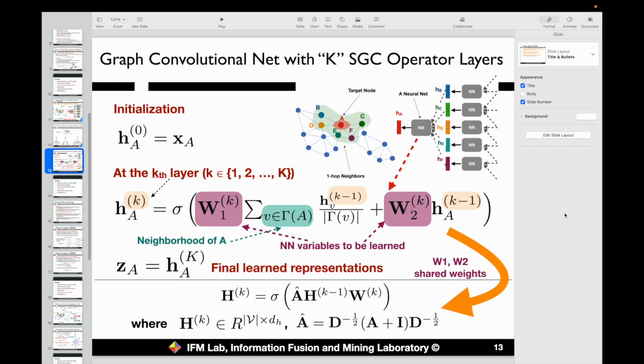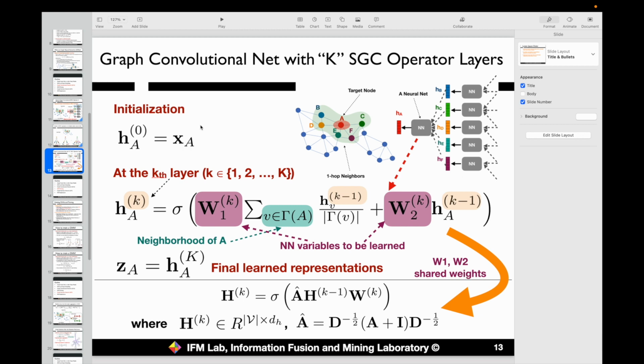So we have already shown you some high-level ideas for learning the representation for a target node in the previous page. Then we wonder, how can we use this architecture for learning the representation layer by layer for all the nodes? So we show you the internal architecture for the NN gray box in this page. Before we take a look at this gray box, let's have a look at the formula we show on the left-hand side.